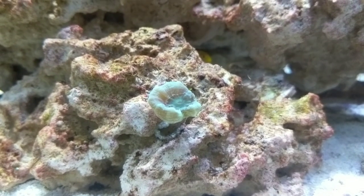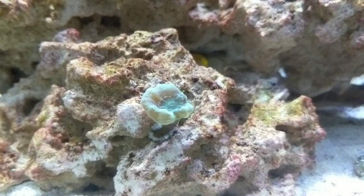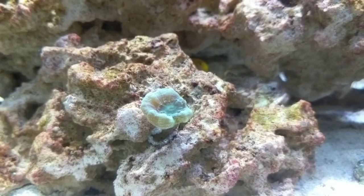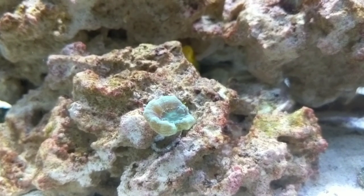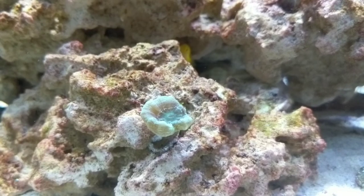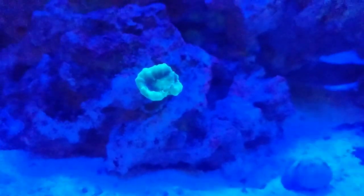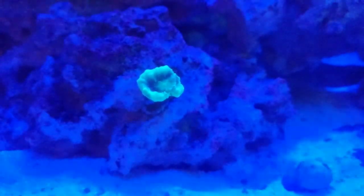This is a brand new coral that I found laying with half of it face down in the sand. I thought it was only one head, but it's actually two. One head in the back I thought was completely dead, so the owner gave it to me for free since it broke off the main colony and she wasn't going to do anything with it. I brought it home — it had a little damage and is puffed up. Hopefully the rim will repair itself. What I did notice is that on the back where the second head was, a little bit of green has started to come back, so I think the second head may be able to recover since I might have rescued it before it completely died off in the sand.